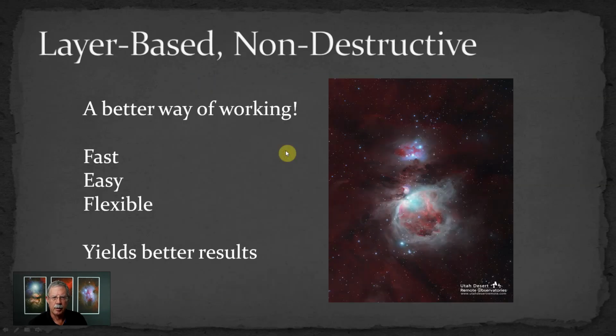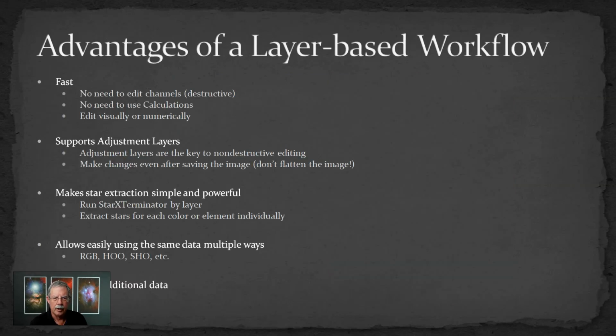So what this is about is using a layer-based, non-destructive workflow in Photoshop. It's what I call a better way of working. By staying with a layer-based and non-destructive workflow, I think you'll find it's fast, easy, flexible, and all those things yield better results. And the advantages of a layer-based workflow are, first of all, as I mentioned, it's fast.